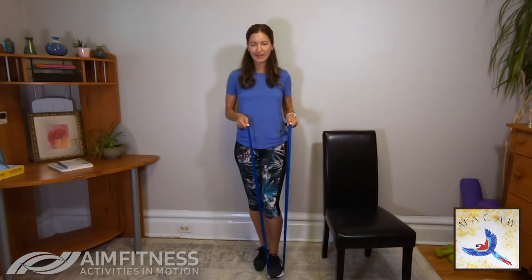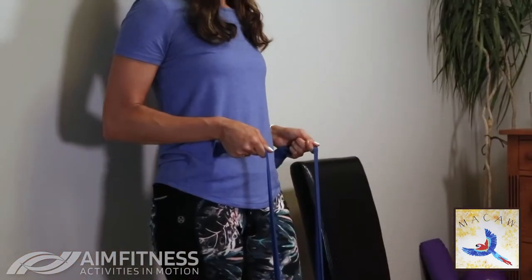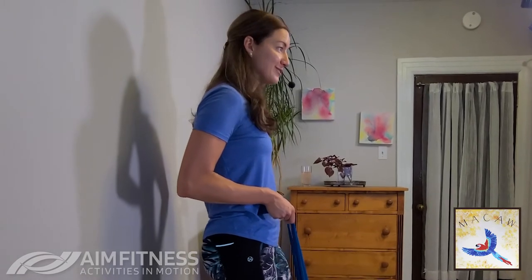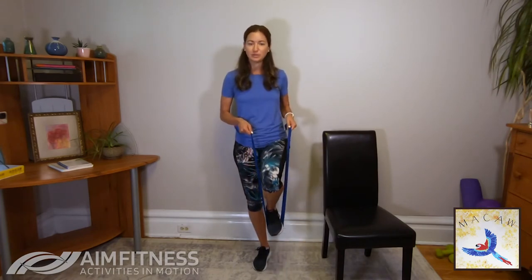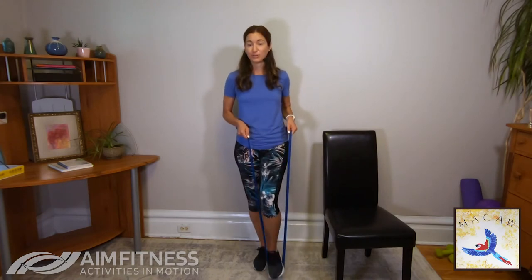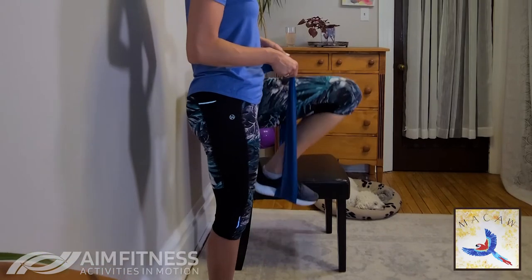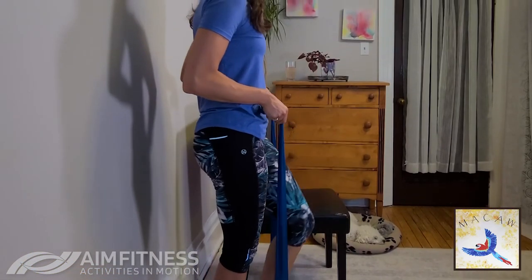Standing tall — lift that knee and then press down. The band should already be tight as your knee is up, squeezing your glutes as you press down on the band. If you have a few different bands at home — perhaps from physio — you'll want to use one of the heavier resistance bands. If it's too easy you may not feel it as much, so go for a mid to strong band. Try a few and see what feels best. Three more, two, and one — let's release.